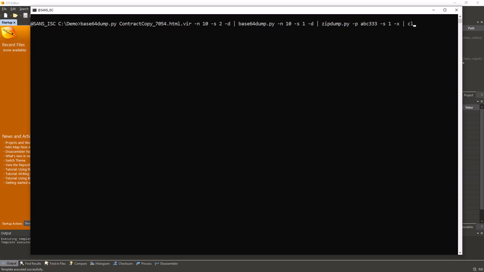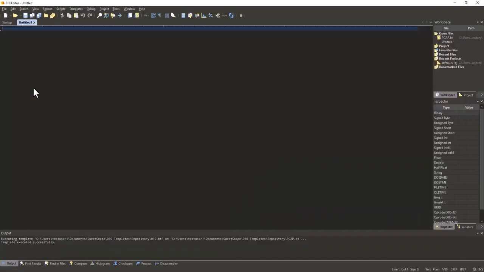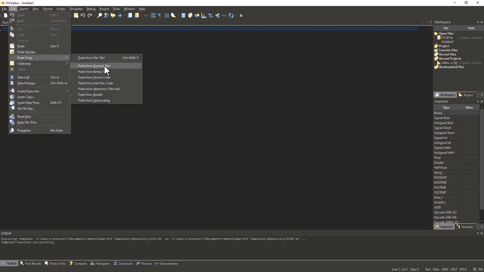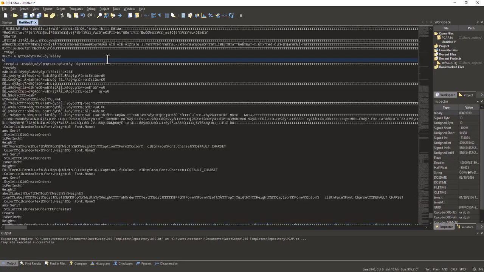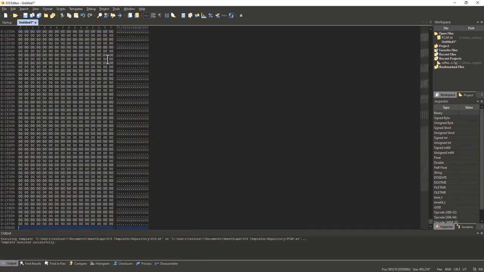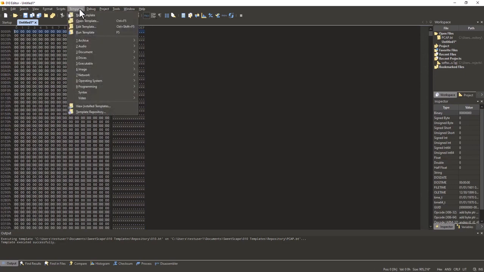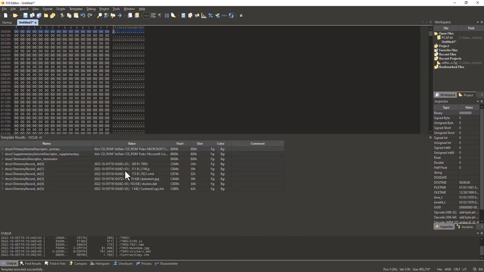I paste this into the clipboard, and then I can create a new file here, paste from hexadecimal, and then I have the ISO file here inside the editor without actually having to create a file. Then I can go to templates, drives, and say this is an ISO file, and the template will parse the binary data, and here you have the structures inside the ISO file.